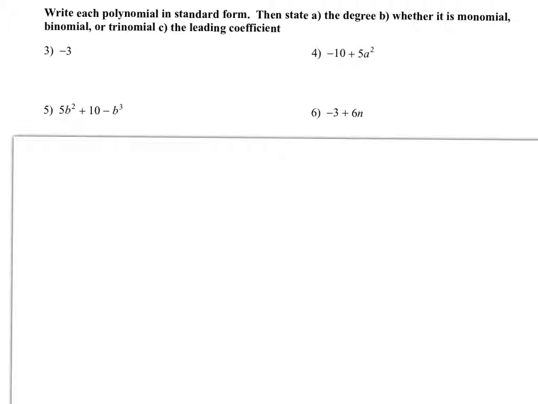All right, same idea here with number 6. So the biggest degree would be right here. It's actually the first degree. So I'm going to say this is degree 1. It's a linear function. And then I see that the number in front of that biggest degree is 6. So my leading coefficient is 6. And then this is another binomial because we have 2 terms.